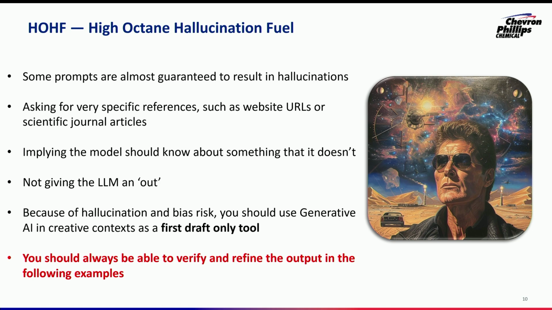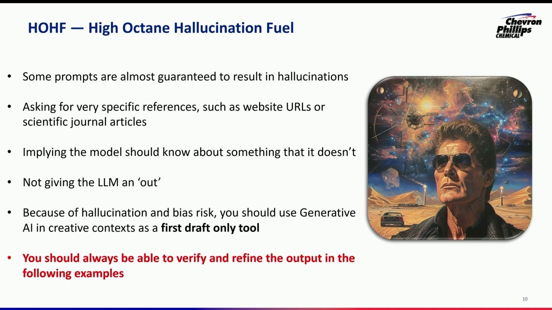Okay, so this is what I call the HOF, high octane hallucination fuel. There are certain ways you can prompt models that would absolutely lead you to hallucinations. And that is asking for very, very specific things such as URLs. Hey, give me the URLs for this, without it looking out at the web. If it's using a raw model, it won't know your specific URL. And that goes for scientific journals as well. Implying that the model should know about something that it doesn't. And that's what I did before. That was a sneaky technique I used there. Oh, of course you should have known about CP Chem's policy. Implying that, okay, well, it's just trying to work out the next few tokens. And in that case, it was like, oh, obviously I should have known about the policy.